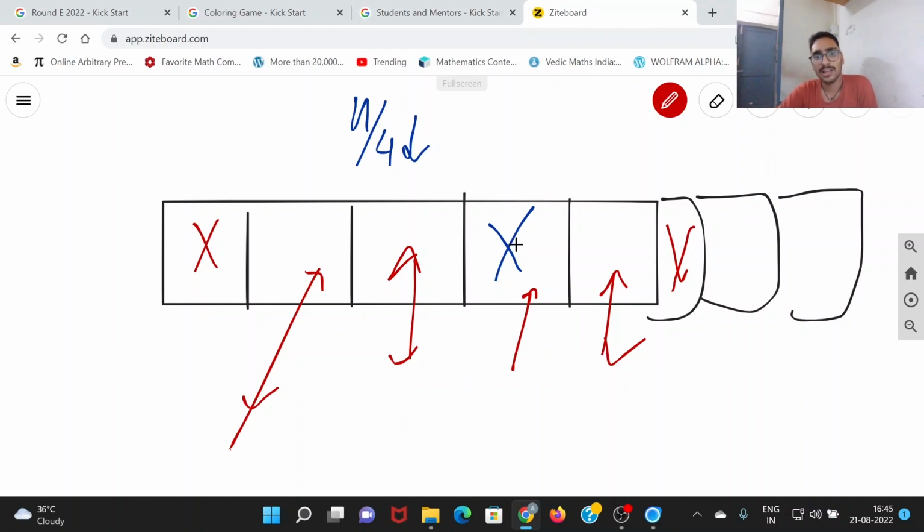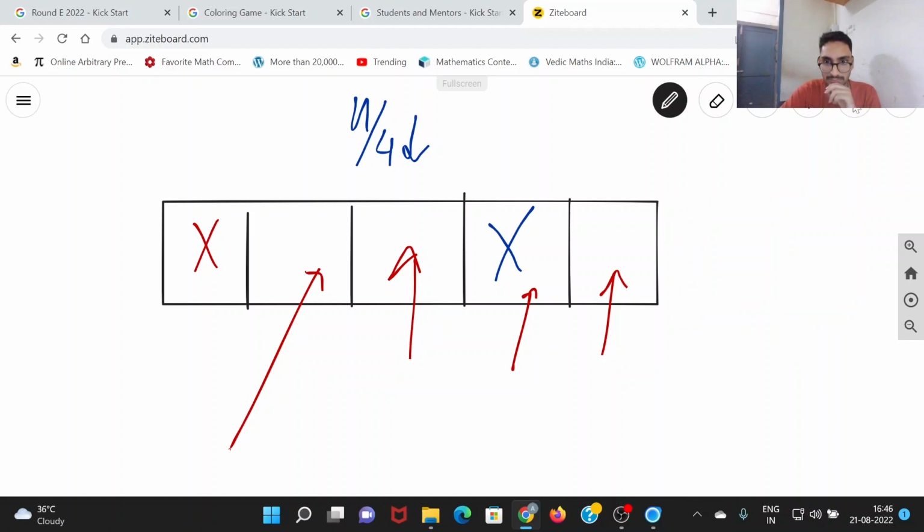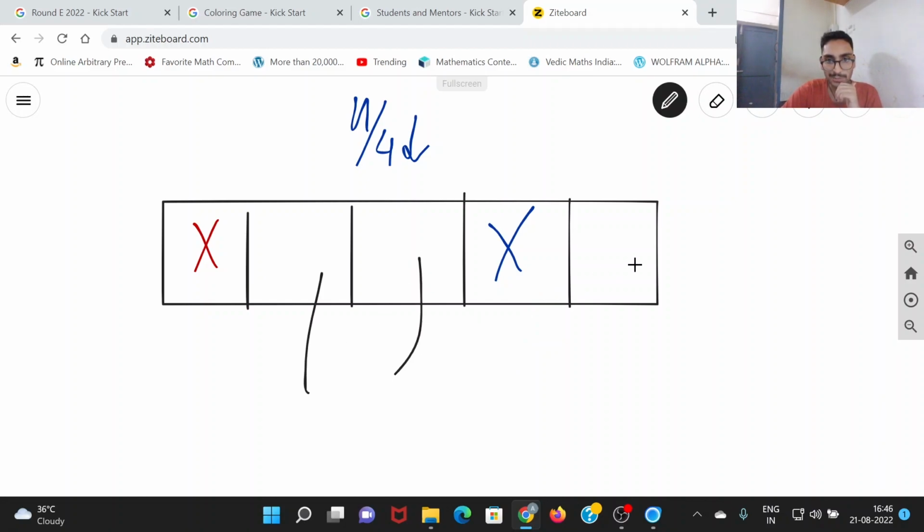So here you see, when John makes a move, he's stopping the bot from moving into these three positions. The bot cannot make a move in these three positions. It's got slightly clumsy. I'll probably clear the board slightly. Yeah. So the bot cannot make a move in these three positions.